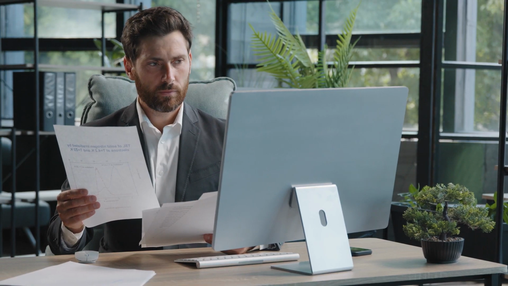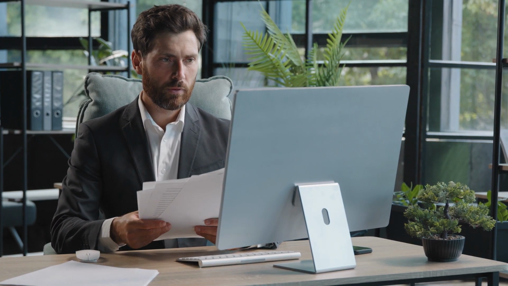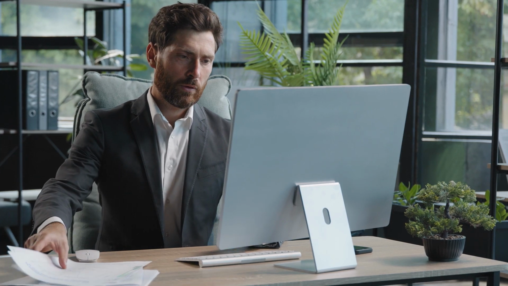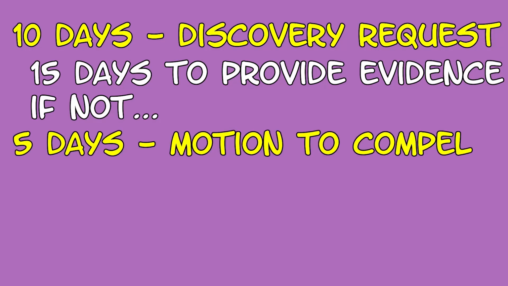During the initial conference, the AJ will decide if discovery is needed, set conference dates, and possibly dismiss issues. If the AJ decides discovery is needed, the following process kicks into effect. Within 10 days of that decision, you must send your discovery request to your agency. Within 15 days of receipt of that request, your agency must provide the evidence. If your agency does not produce the evidence, within 5 days, you must send the AJ a motion to compel.